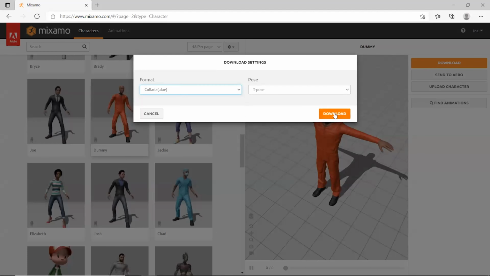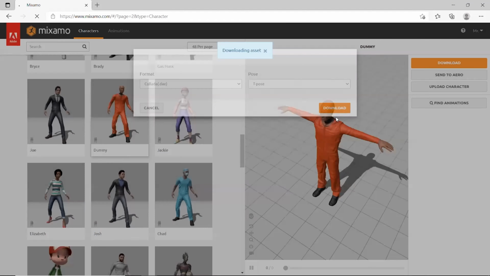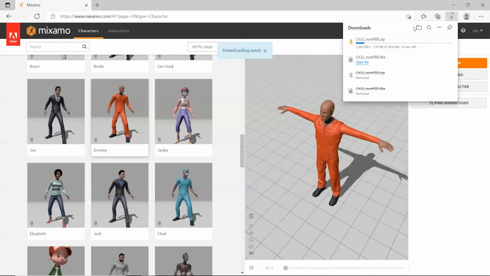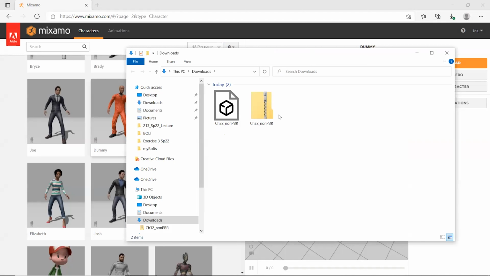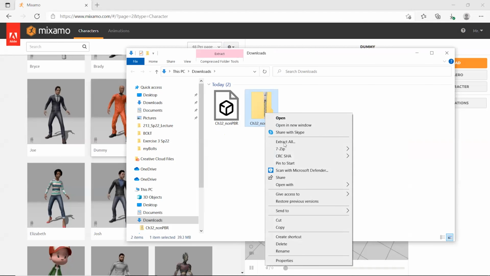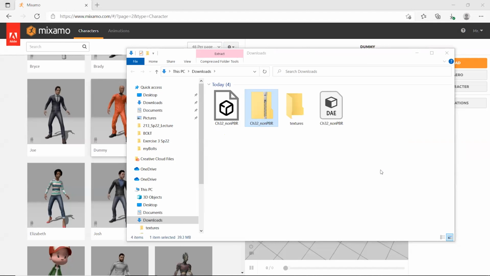So there's a set of textures that are wrapping this dummy that represent the orange crash test dummy onesie, the boots, the hands, the symbols on the head, and the rubbery skin tone on the outside of the crash test dummy. And I want that as well. So it's almost downloaded. There we go. And that comes in as a zip because this is a multi-part element. So I'll unzip that for right now just so you can see it.